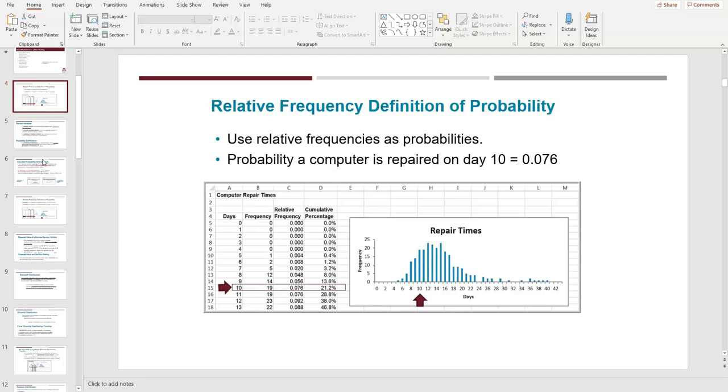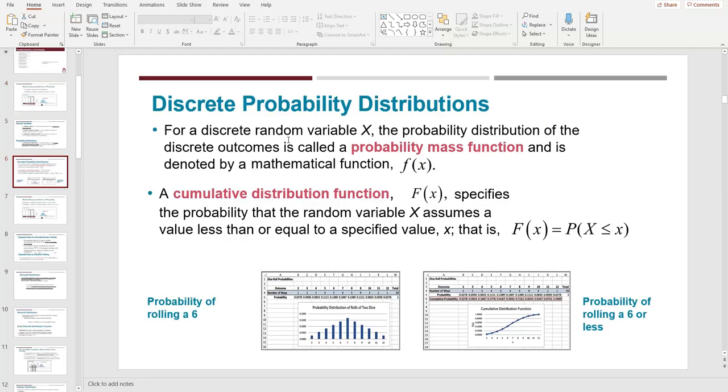Right, so our discrete probability distributions. For discrete probability distributions, we have two functions. The first being the probability mass function, where for a discrete random variable, the probability distribution of the outcome is called the probability mass function. And so that means the probability of, say we have a rolling die, the probability of getting a 6 is 1 out of 6. So we call the probability mass function of getting 6 when you roll a die 1 over 6.